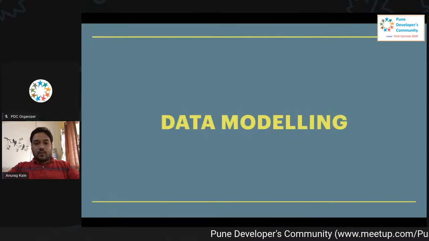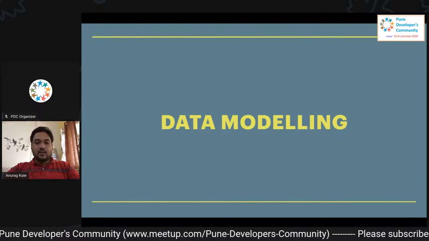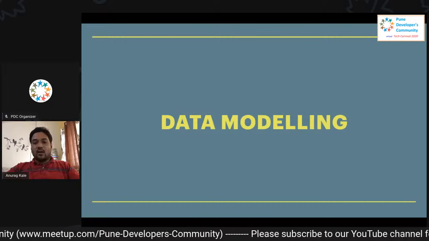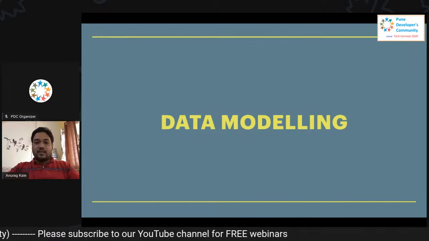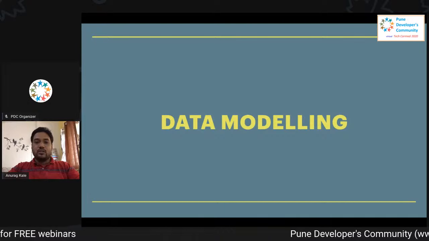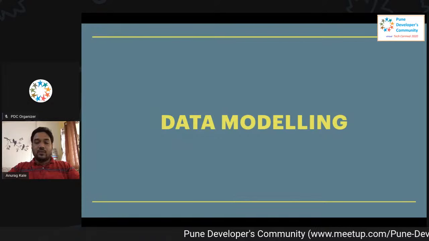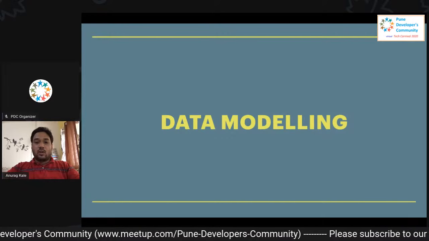Okay, so now we saw what DynamoDB is, what it does, and how to access it. Now let's look at how to do data modeling inside this. Why I say it is different is because, like I mentioned previously, there are no joins, there is only something called single API, single table design. So it makes the modeling totally different.